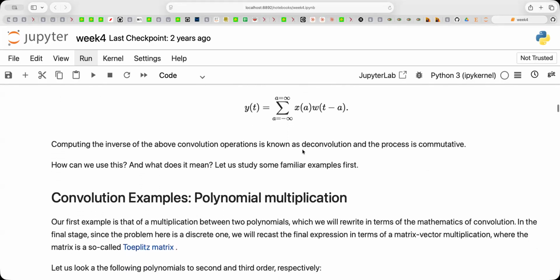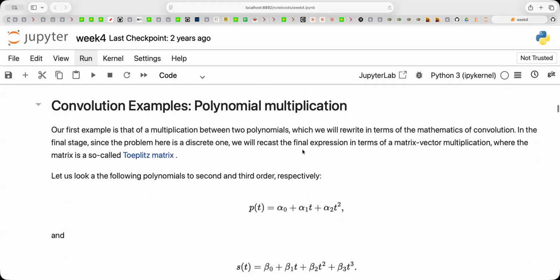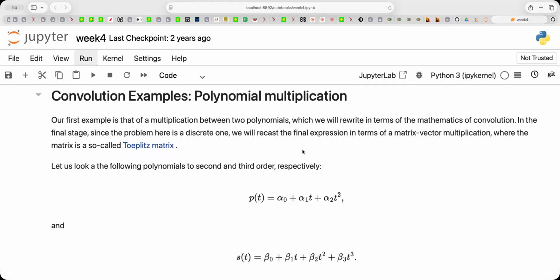So the kind of example I wanted to deal a little bit with is actually that of polynomial multiplication. So what I'm having, and you know very well that if you simply write this polynomial times this polynomial, you can actually have a very inefficient algorithm. So everything I'm going to say now is something which will link with convolution, but is also linked with us setting up an efficient algorithm for calculating a polynomial multiplication.